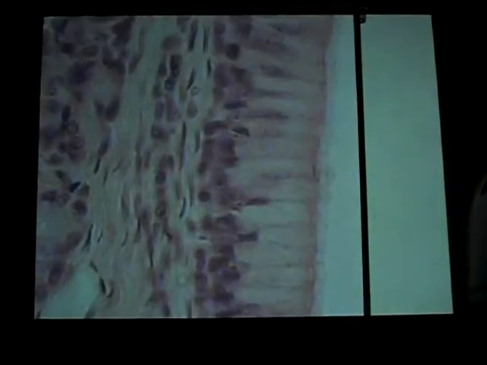So you're looking at your pseudostratified epithelium, and it's going to be ciliated, and you're going to have a lot of goblet cells in there. You have some connective tissue underneath, and below the epithelium you're going to see these serous mucus glands that are present below the epithelium. Alright, so that's our respiratory epithelium. So notice we're seeing a lot of goblet cells here.